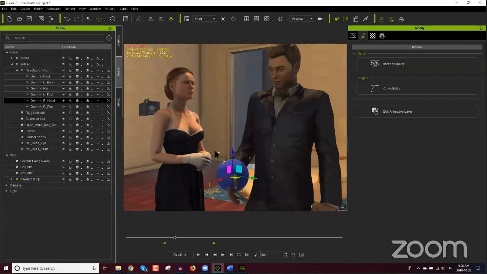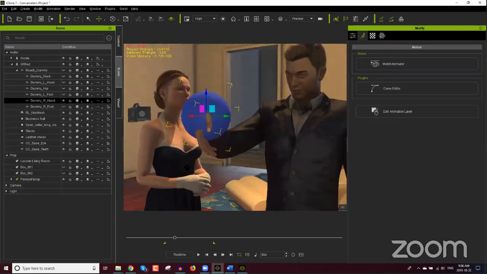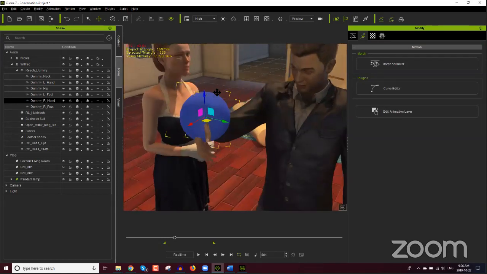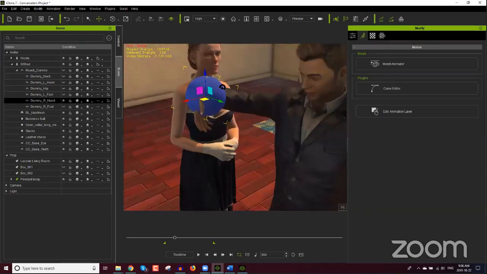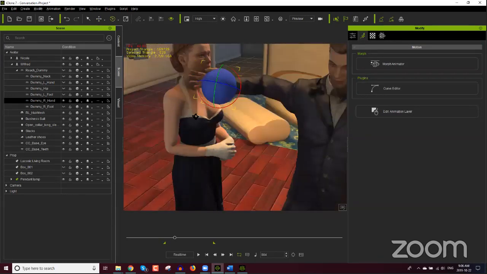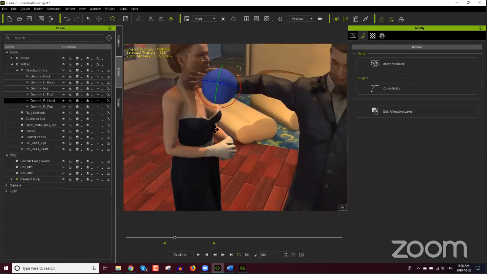Like, here, darling. So maybe he's using a backhand slap or something like that.